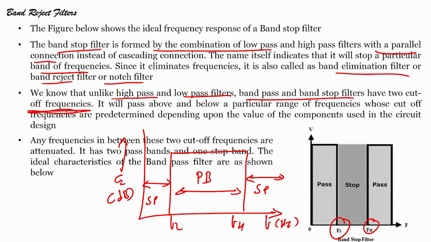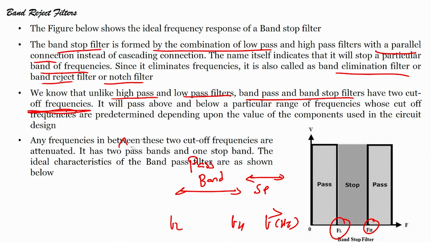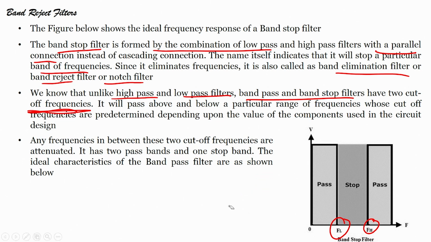It is very important what you write on the axis. Even though it is obvious there is a frequency, you still have to mention, when you are plotting a graph, what your y axis is and what your x axis is. You have to write the full form, pass band and stop band. So whenever you show this in an exam, in your class or in your interview, if you are asked, please plot everything correctly.